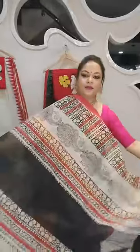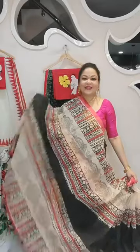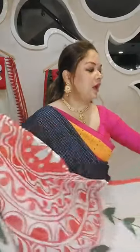Number 3B is black instead of the green part. So we have two options for this. Green and black, a very smart piece, 2100, no blouse. These actually are very comfortable, smart printing. It's very prominent blocks and little different. Dekhiye, ye aisa block print aayega. And this is weaving, 2100, the border is woven. No blouse, 2100. Now I'll show you free hand painting Alpona design in Resham Kota.